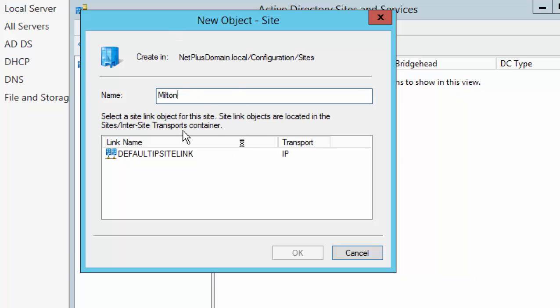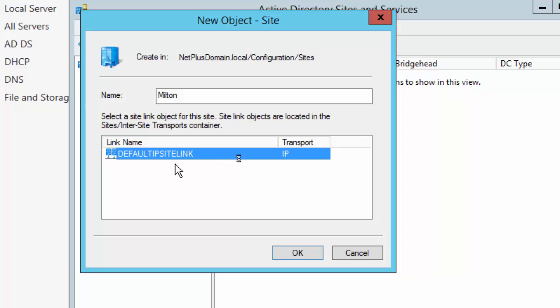Okay, so one site is default site for samosas? Oh, okay. I was thinking samosas, right? Okay. So Milton, default IP site link, press OK.